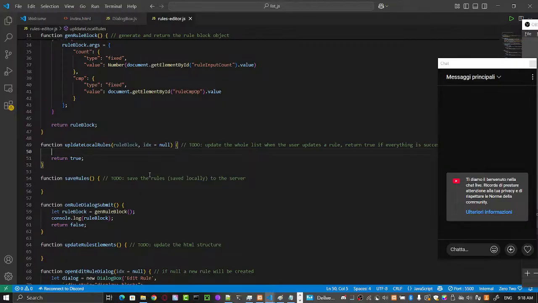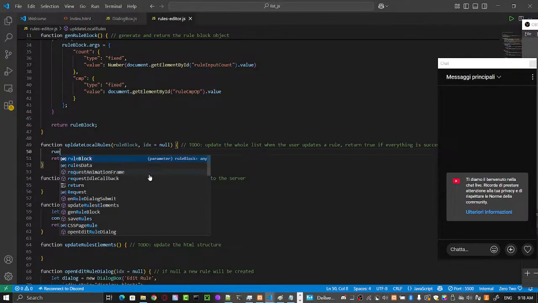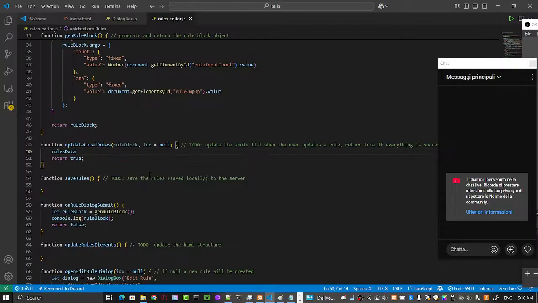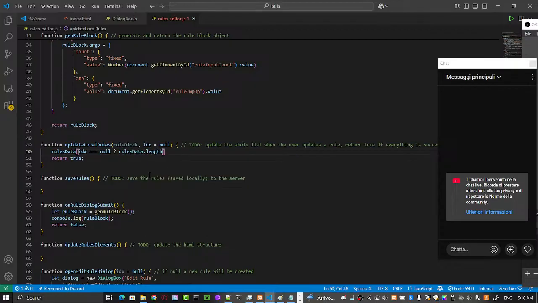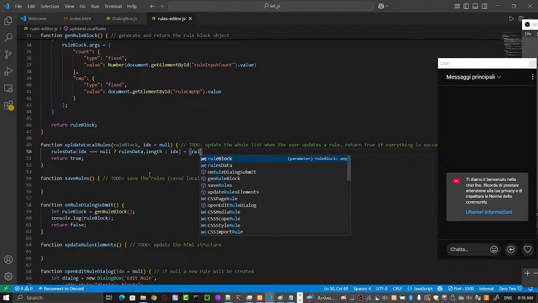We will just do rulesData at idx equals the rulesData length, or else we will just get the index, and then a rule block.